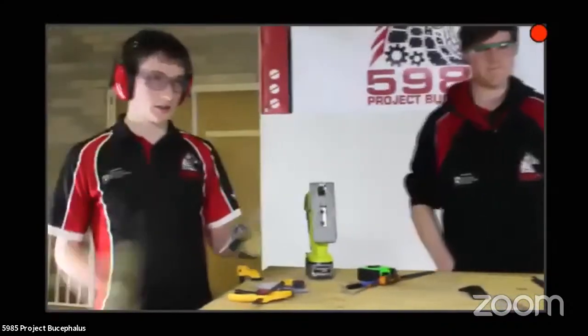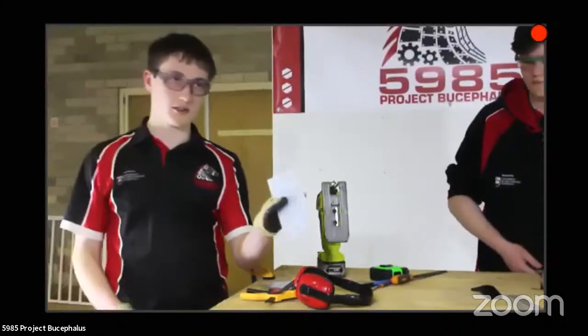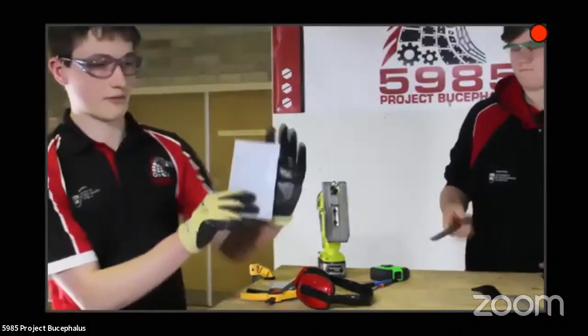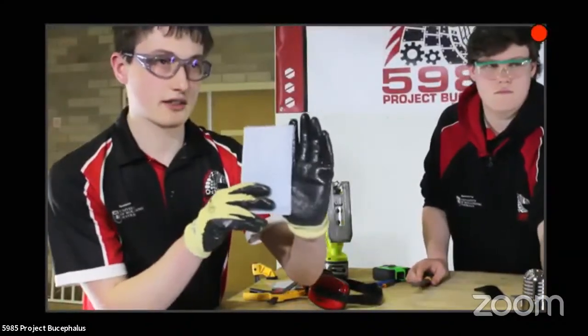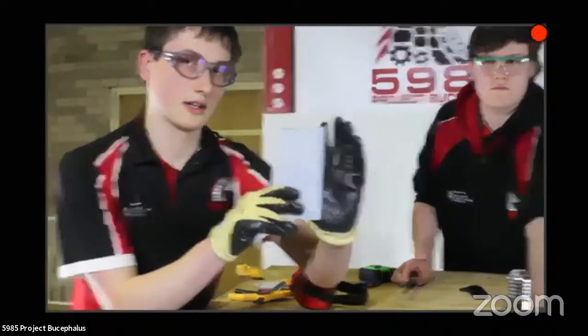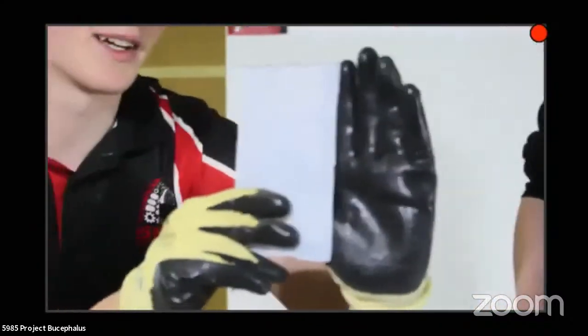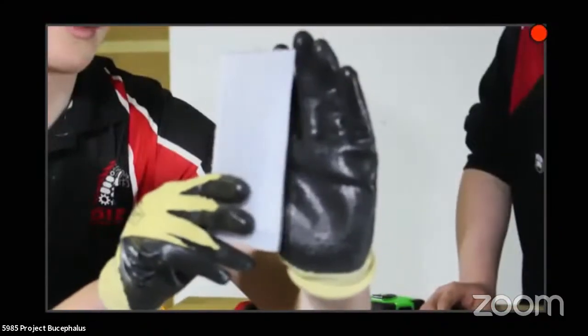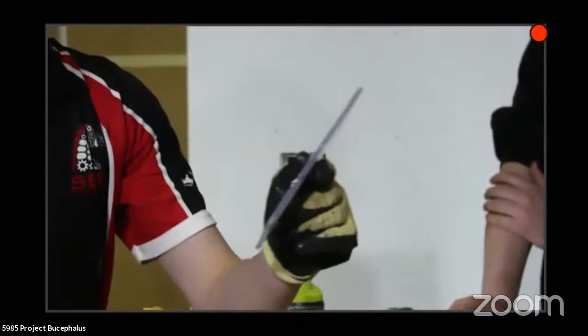So once you finish cutting a piece of polycarbonate, you'll usually have a bit of a beard on the edge. I don't know how well the camera can see that. Put your hand behind it. It isn't all that visible, but there's a bunch of little bits of polycarb sticking out.